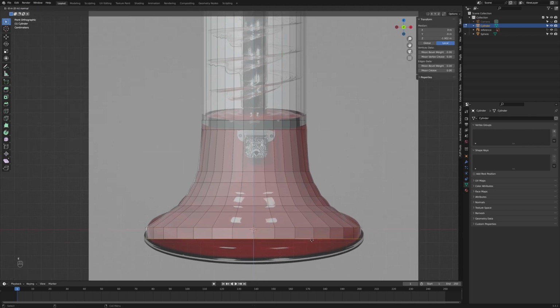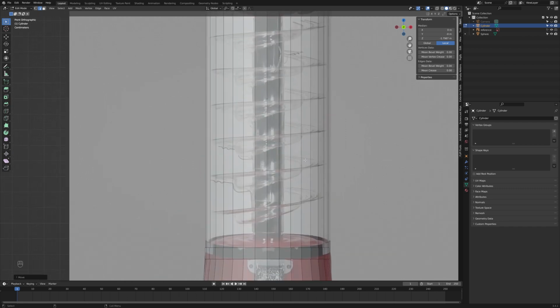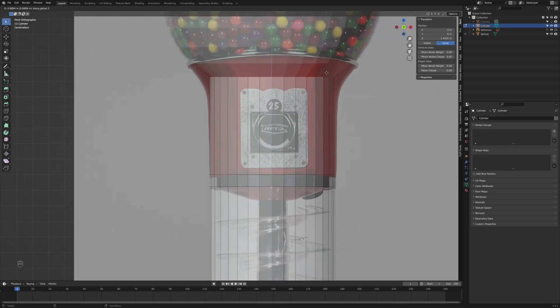I don't know why a gumball machine. I just like gumball machines. It was fun doing it the first time, and I think I can do it better, so that's why I did this. Also, I'm working on a little physics tutorial for actually making the gumballs work in this. Not fully functioning, like you insert a coin, but just having them go down the ramp and fall a bit. Just the basics of a physics simulation.